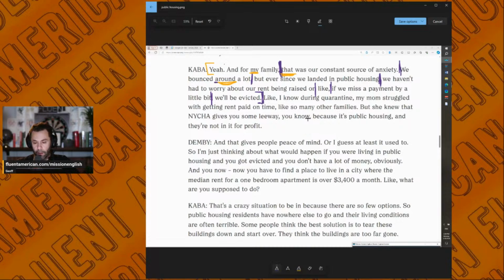So let's do this. I'm going to read through every thought group here. I'm going to do it with a slightly exaggerated focus on vowel sounds, so that you can use this as a model for practice. You can try to say this as well with very heavy vowel sounds.